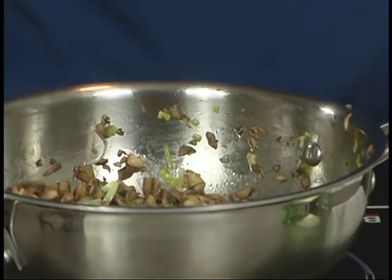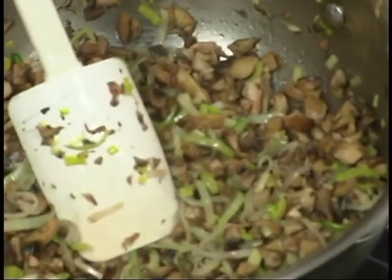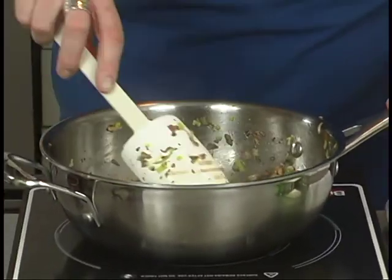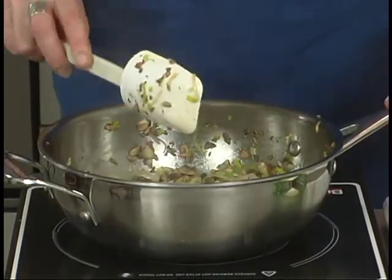So we're about at the halfway point here at 5 minutes, and you can see that there's some liquid in the bottom, and everything is about halfway cooked. So we're going to give it about 5 to 7 more minutes, and I'm going to show you what that looks like, and we'll move on to the next step.